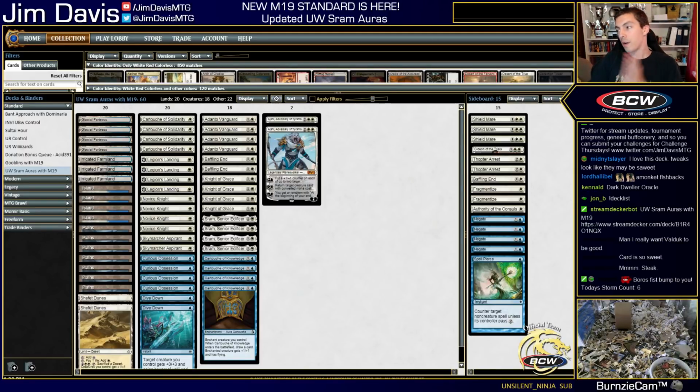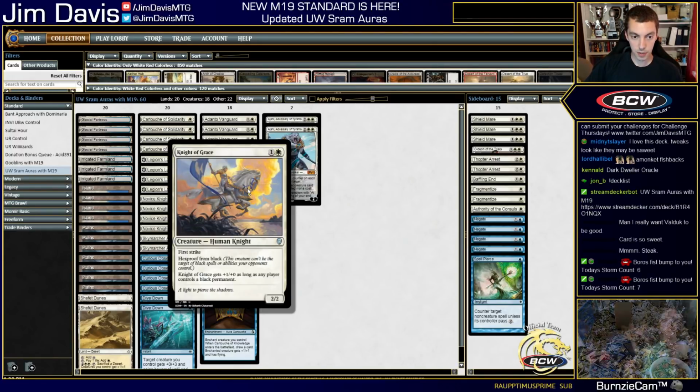All right, new standard. And what's that mean? It's time for our update to our Sram Auras deck. We debuted this deck a while ago. 5-0 to league with it. It was pretty popular. People liked it a lot. And I updated it for Dominaria. Now we're updating it for M19, Core Set 2019. And as with Dominaria, some pretty cool new additions. Dominaria gave us Knight of Grace.